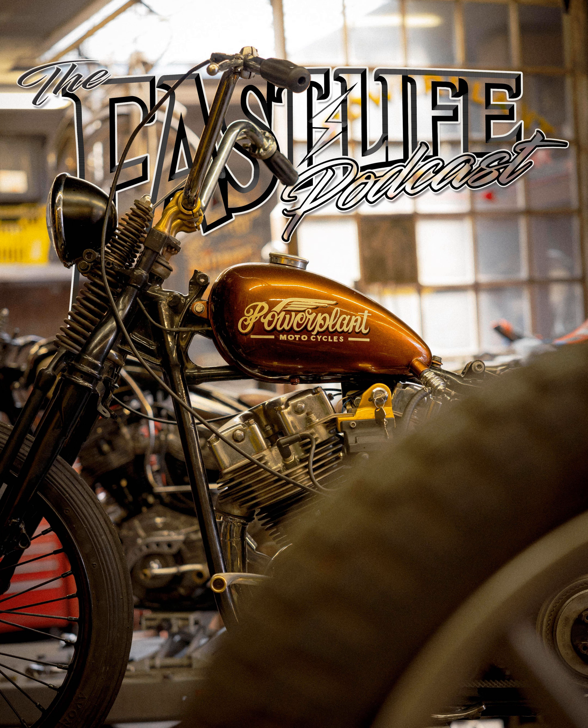So Jason said go ride an FXR, and I did. I didn't just buy one — I bought one and right away bought another, because that's how I learned with cars: if you have two, you can tear one all the way down and still have the other to double-check everything. I took one apart and had an extra bike right there to cross-reference. Centering the motor was a bitch for me in the beginning, and having that clean factory reference bike to measure against was a real trick. For a lot of people getting into this: have two of whatever radio part you're working on, because chances are you'll have a hard time putting it back together.